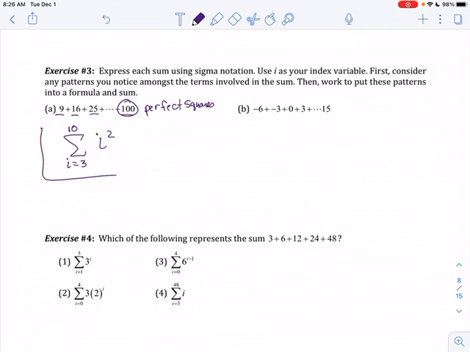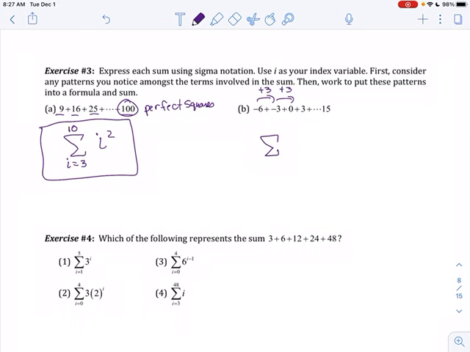All right, so the first one was a nice, easy one to do. Next one is definitely a little bit more complicated. If you look at these, each time I am adding 3. Adding 3, adding 3, so I'm adding 3 each time. But this is a little bit harder to do. There are a couple of different ways you can do it.